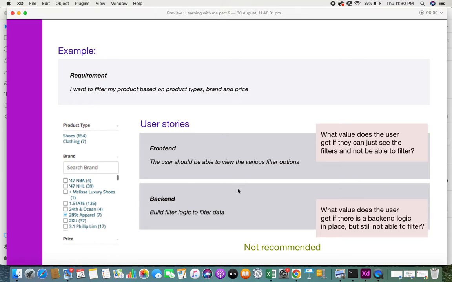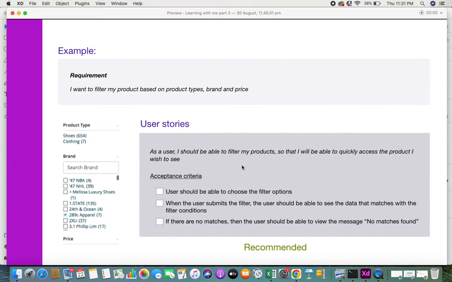But in a worst case scenario, if you're not able to move a particular card to production, then the other card, which is dependent, is not going to create any value even if you move it to production. That's the main reason why most of the time it's recommended not to split stories into front end and back end. Might as well write it down together, and that's what is here.